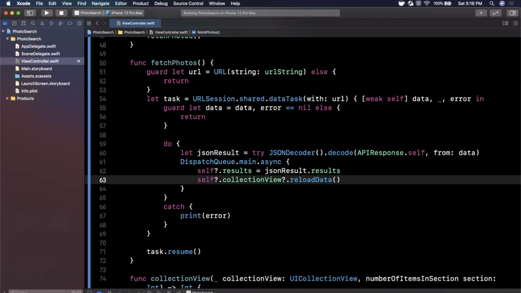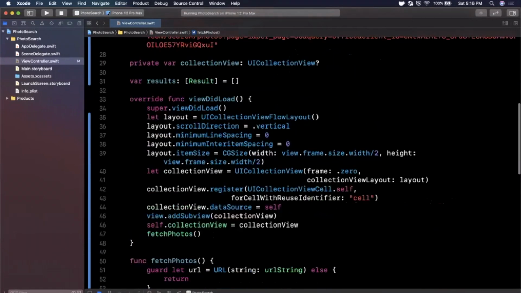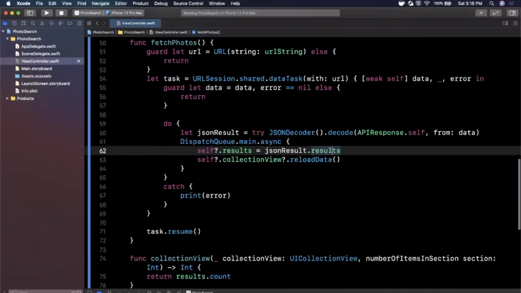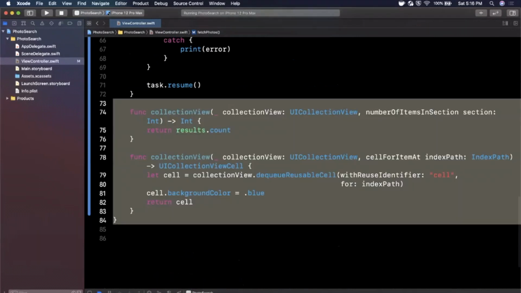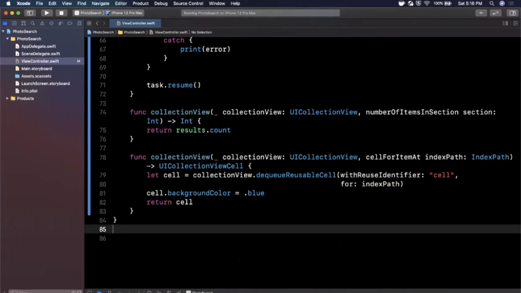The reason we're saying reload data now is because we have updated our results, which we have as a global property up here. When we reload our data, our number of cells should now reflect the new number of things in results, and our number of actual blue squares that we see should also reflect it.